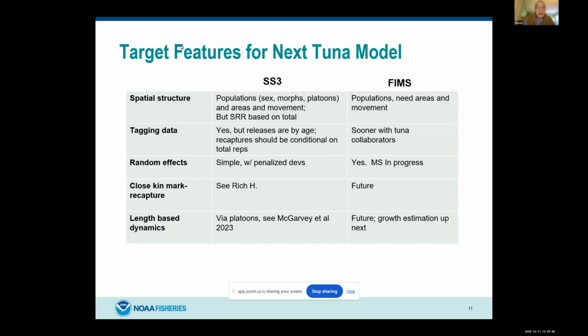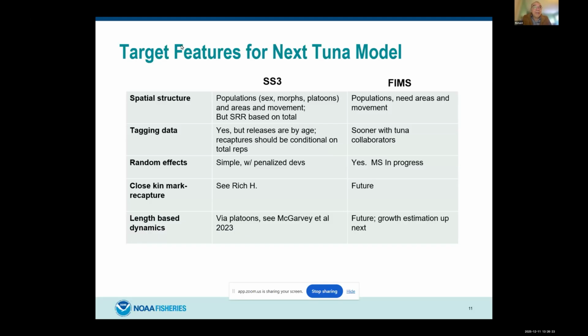With FIMS, we have populations in there now. The area aspect is not yet fully developed, but that is certainly something that is out there in the development pathway. Things like adding in tagging data, again, if you as a user community need that feature, I see that is the kind of thing that, getting engagement from more of the power user community that's outside of our current FIMS team, will help us get those kind of features in sooner.